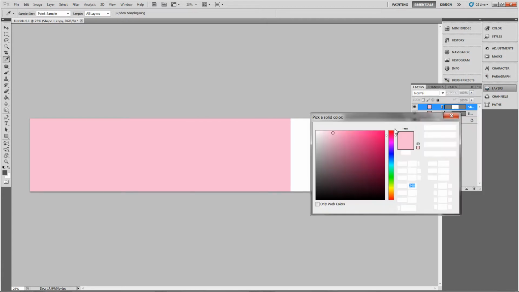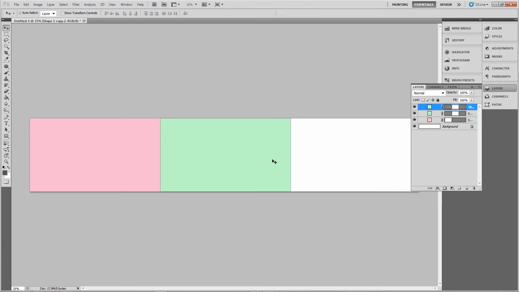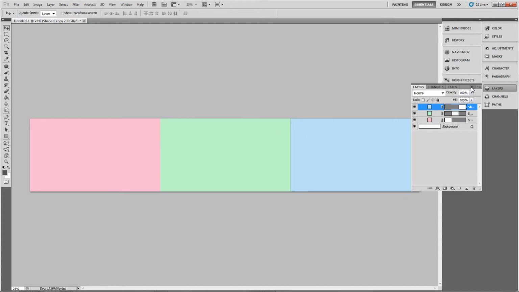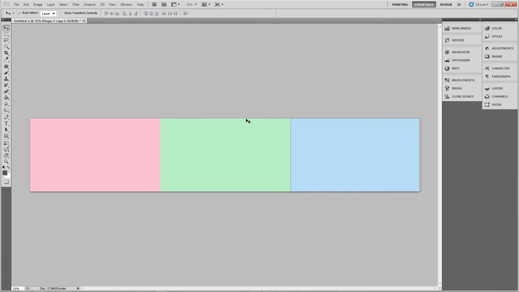I'm just going to change the color scheme for each of them. And Control J. Oops. So that's 3 times the size of your full camera. Right, so that's 3 times the width.